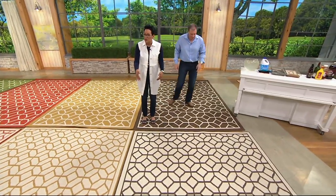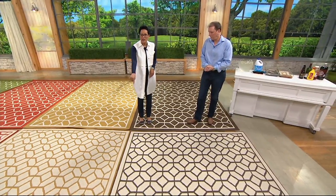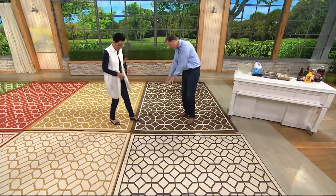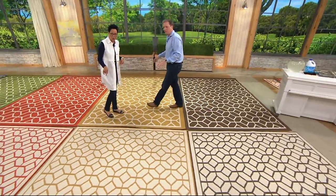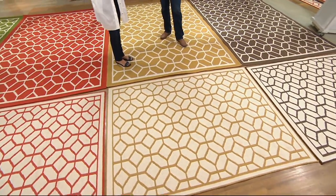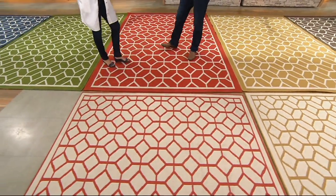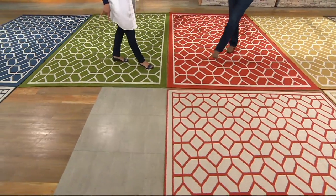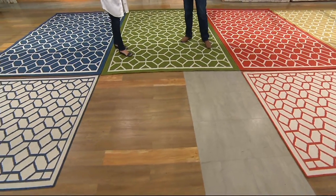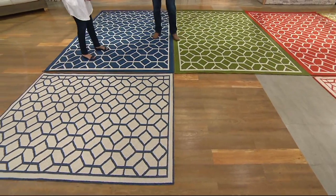It's a reversible rug, so that's why we're showing you two colors — you're getting both of these looks in whichever size you choose. They all have these little striations to them, you see the brown, a little different color to it. This is the gold, and you can get this on five easy payments. This is your Tuscan. Here is the green — we only have the 7x10 left. And then here is your lovely blue.